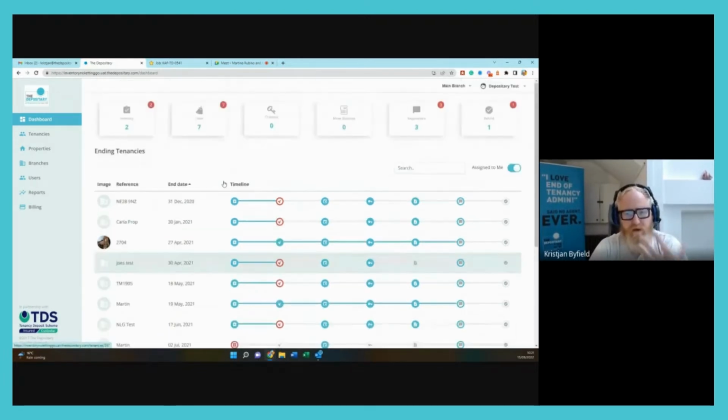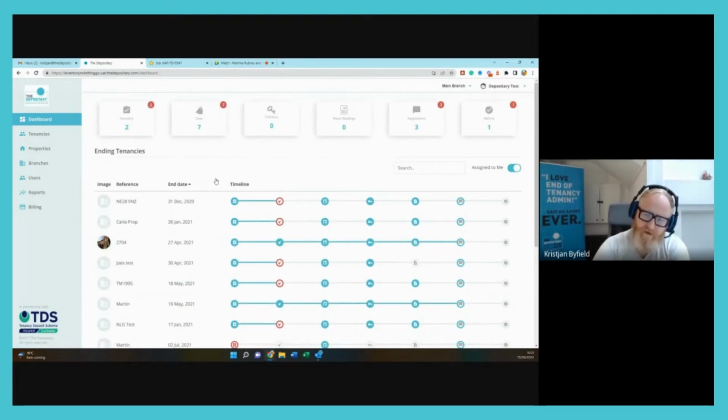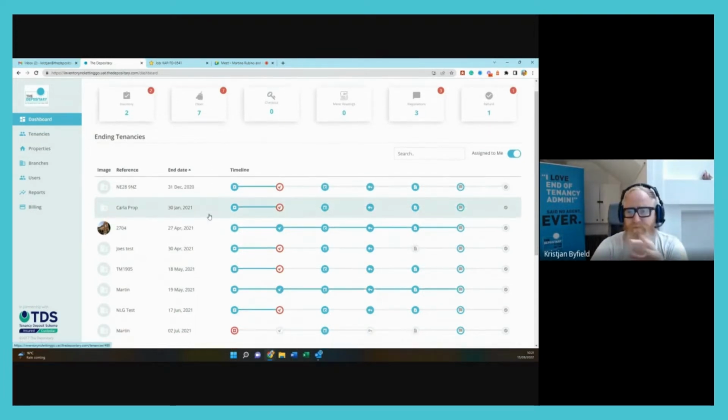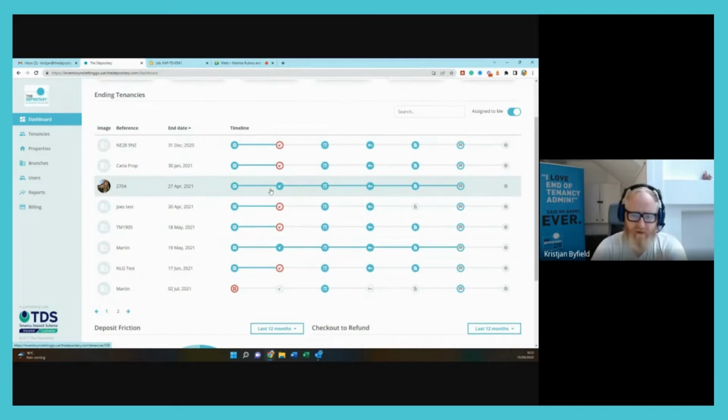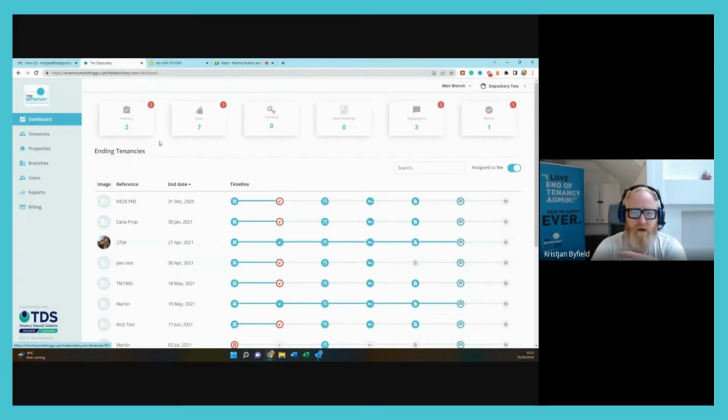But really, we try to address a few key things. For property managers or admin staff that handle tenancy conclusions, but also the management that oversees that team, we enable you to have an instant oversight of all your concluding tenancies, how they're progressing, what stage they're at, etc. So it's just an instant snapshot. In terms of day-to-day use, we recommend users focus on these groups at the top and come into the platform, ideally 2 or 3 times a day, and try to keep these numbers as close to 0 as possible, which just means you're nurturing your tenancies through the platform.